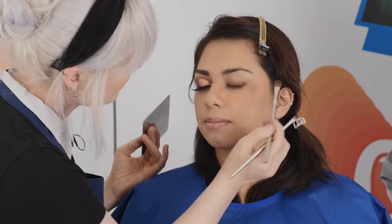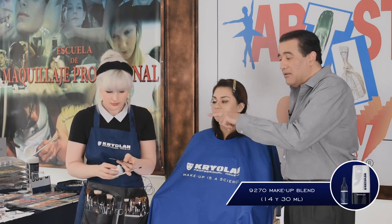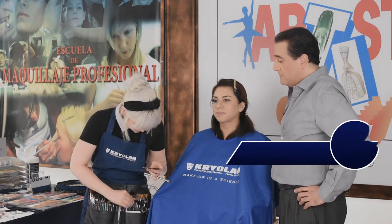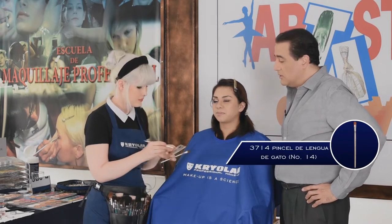Básicamente puedes reactivar un poco con el makeup blend. Yo de hecho lo he hecho, pero sí, cuando el producto ya, pues, repito, está extremadamente seco, ni el makeup blend te lo rescata. Me refiero al cuando ya está en el contenedor. Cuando lo uses aquí, sin problema alguno. Me refiero a el uso directo.